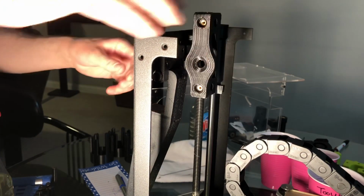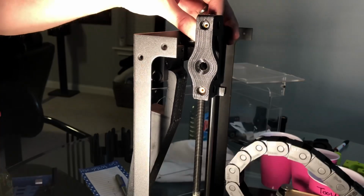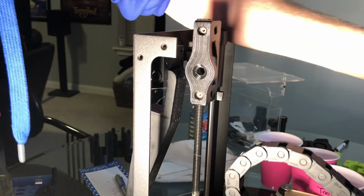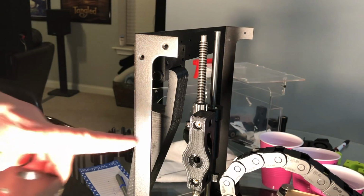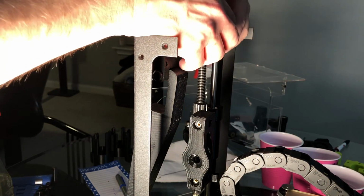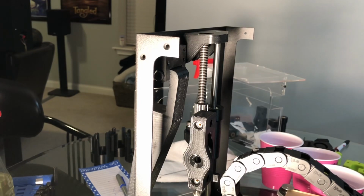Now we can put on the axis and just turn the idler. Looks like counterclockwise. All right, once we've got the idler screwed down, we're going to put back on the top bearing holder and add the 6 screws on the side to tighten that back down. I'll just do that and we'll come on back.